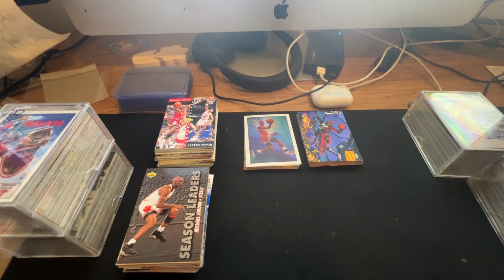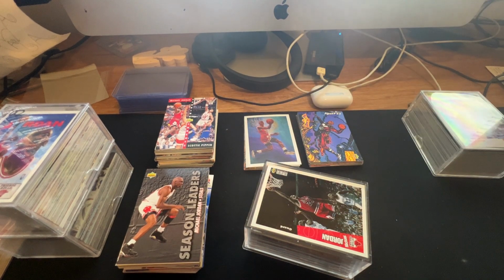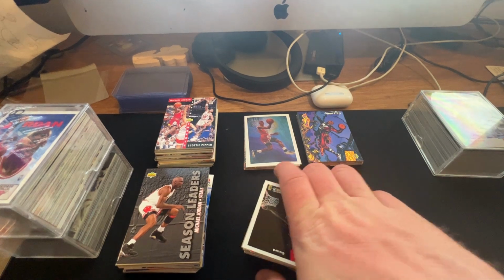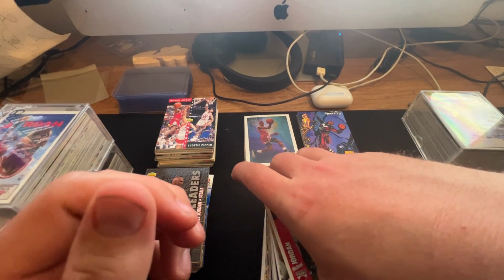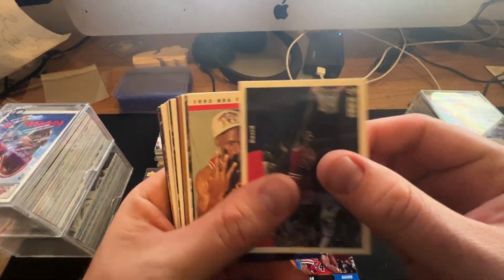Not bad. Let's look at this box here. I love stuff like this. You know, I love selling Jordans. Jordan sells. I've said it 100 times. Everyone sells Jordan, I assume. If you're not, you should buy and sell Jordan cards. I like the low end ones because I already got my listing set up. I just got to go in there and adjust the quantity for each of the listings. And they sell, man. They sell. eBay standard down below. It's going to sell.